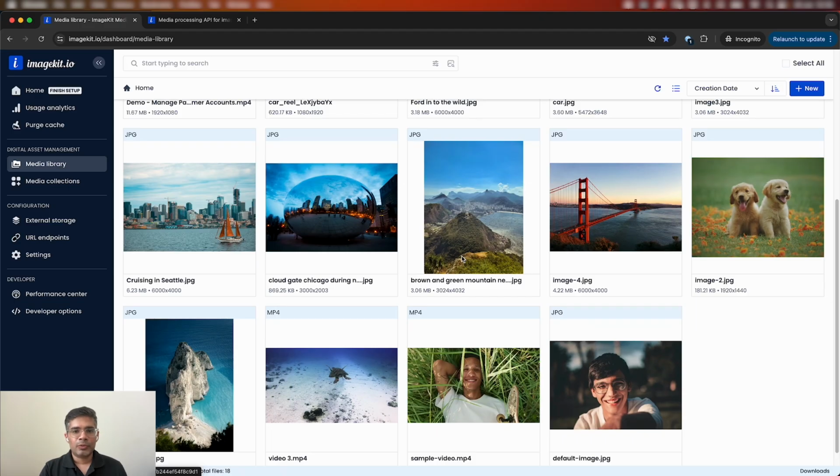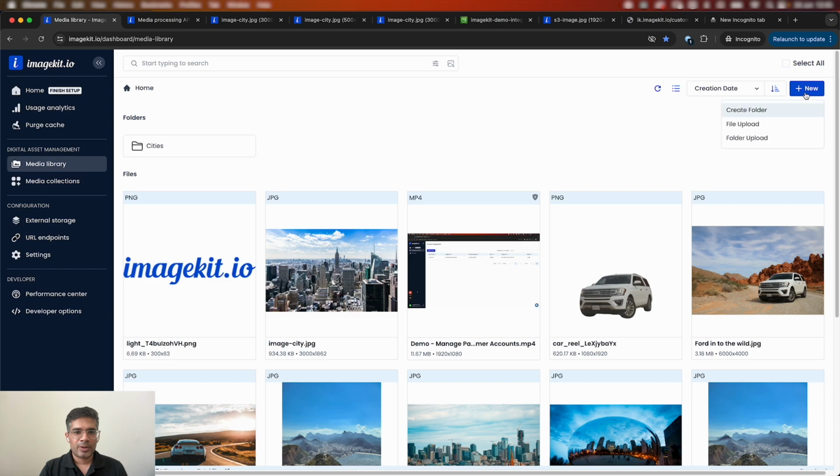From media processing, let's move our focus back to the integrated digital asset management platform. Now, suppose your team deals with many assets like product images, user review content, sales banners, social media, Google ads, etc. And all of these are coming in from different sources like your own graphics team, maybe some photographers, some external agencies. In that case, the DAM provides you with a central place to manage your assets, collaborate with different stakeholders without downloading them or sharing them via chats or emails, which can slow everyone down.